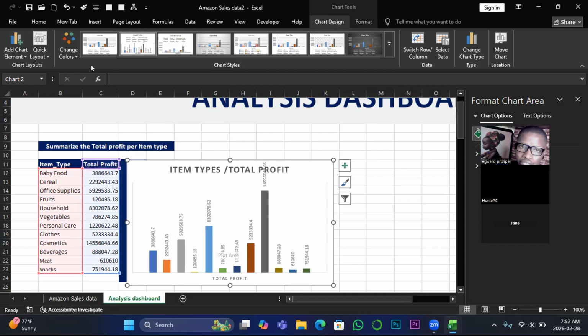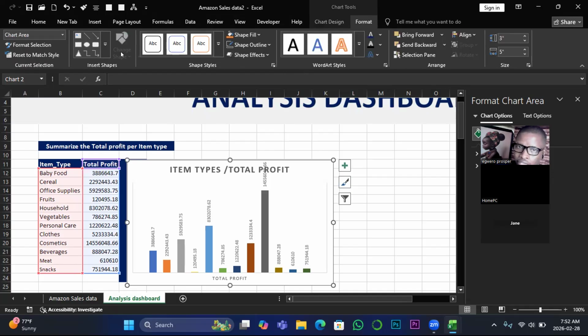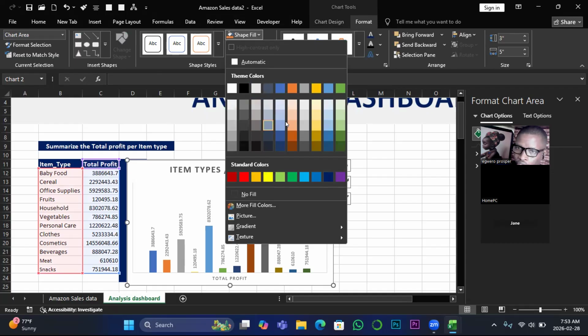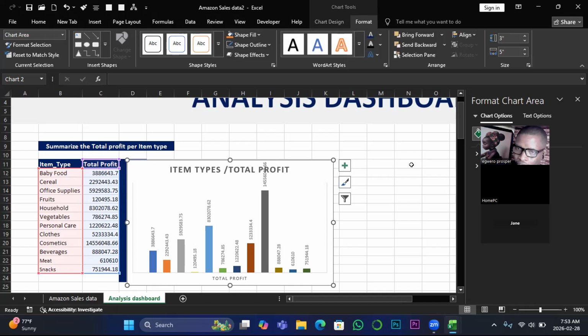So now, after this, if we feel that the background is distracting the values, we can enhance it by coloring it ourselves. Go to format, and then you choose shape fill so that you can give it a background color of your choice. Because if I choose from those templates, they are also changing the value placement. So I can just do it myself, but I want to go without white.